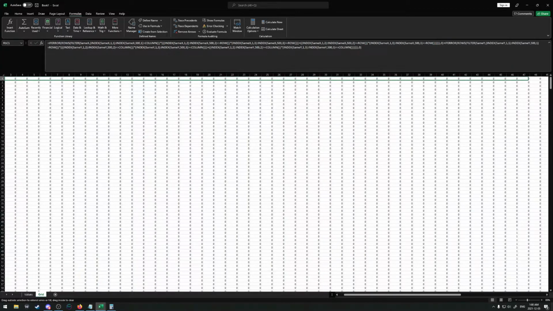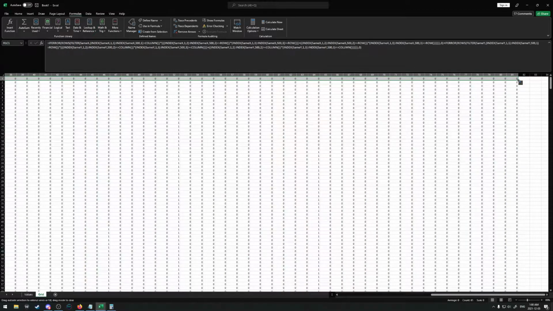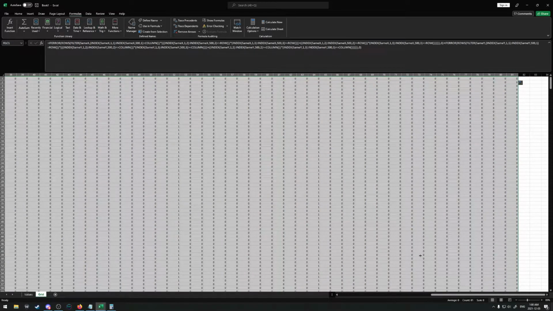And now it's gonna have a bit of a think. Now this should print all of my vertical and horizontal rows. Oh God.